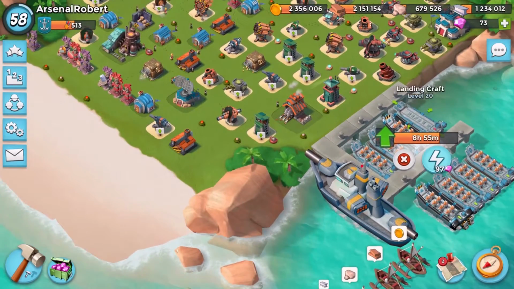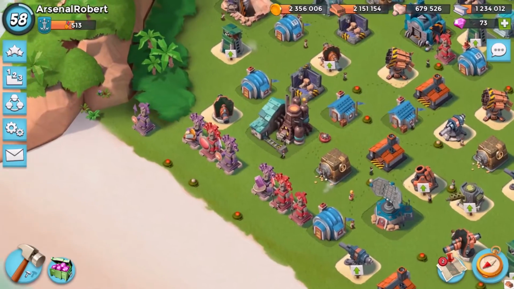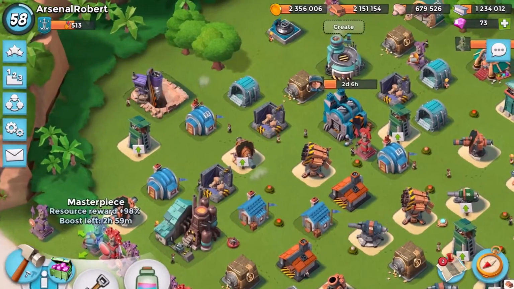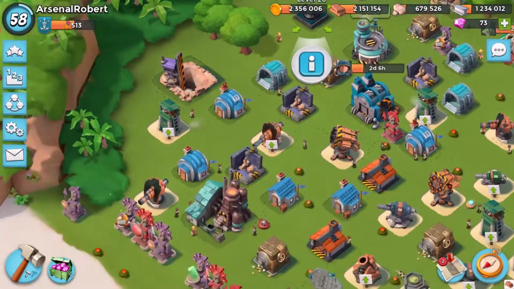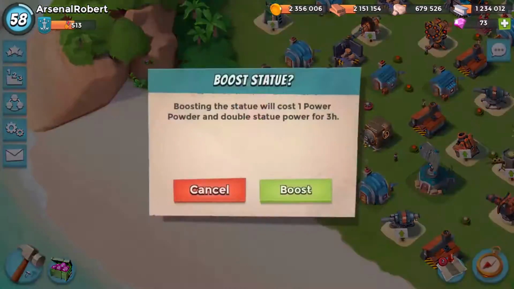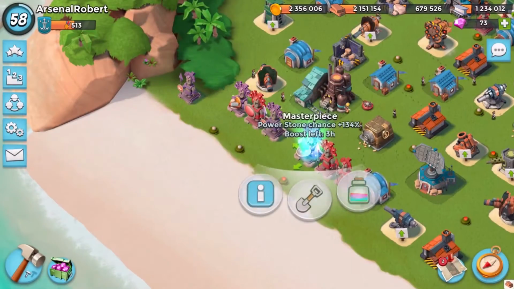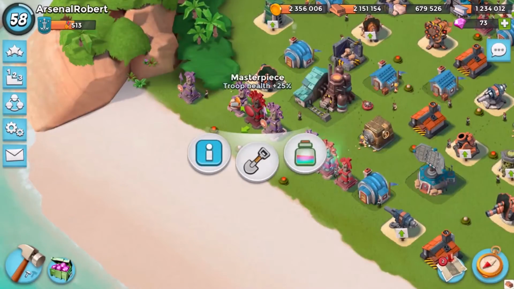Unfortunately, I have a landing craft being built, so what I'll do is go ahead and boost up my resource reward statues, which is pretty much always a given. Apart from that, I'll also boost up my gunboat energy, my power stone chance as well, as troop damage and troop health.